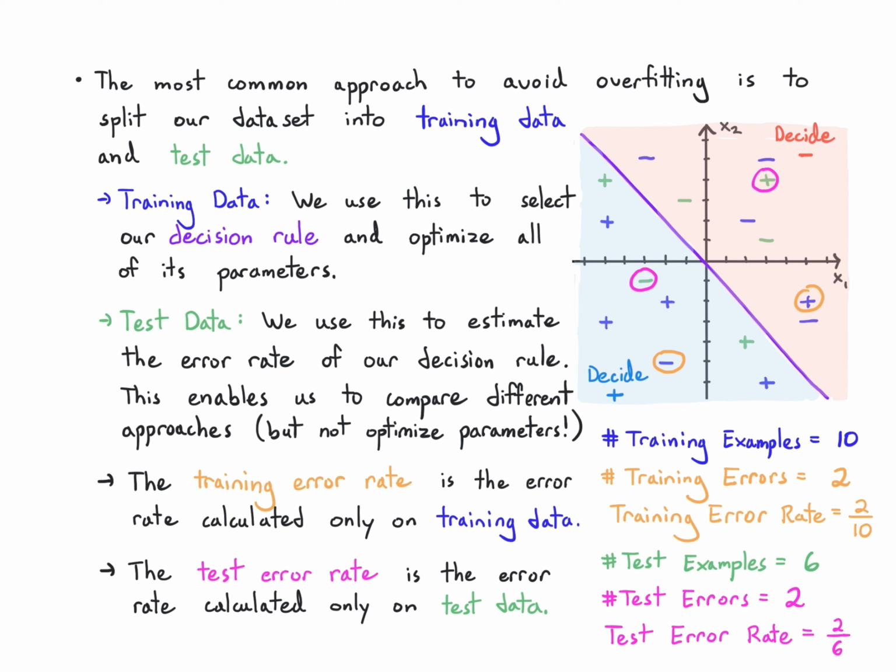The idea is that if I'm overfitting, what will happen is my training error will be very low and my test error rate will be very high. What I want is my test error rate to be low because that's my proxy for the real world. It's data that I'm given that I did not use in my training process. So that's what we actually target as a performance metric when we're training these algorithms.